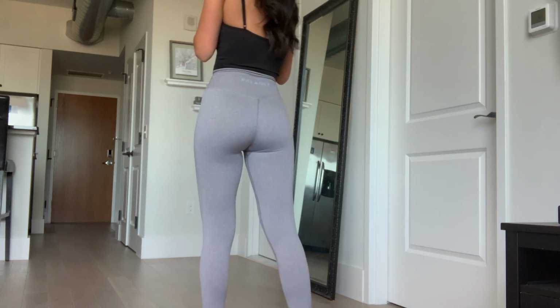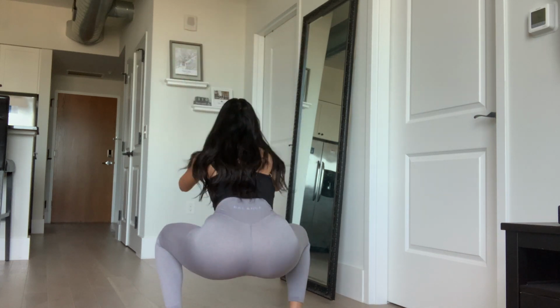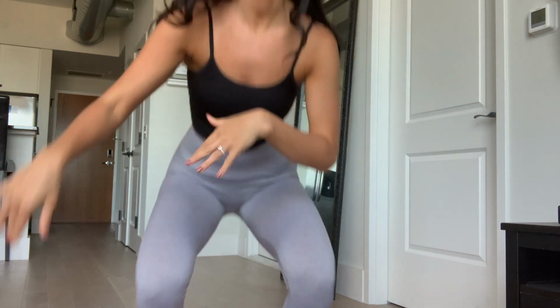This is what it looks like on the back. I'll do a squat test. So yeah, I feel like the other size probably isn't as squat proof, just because it's more tight. But yeah, overall, I am very comfortable.